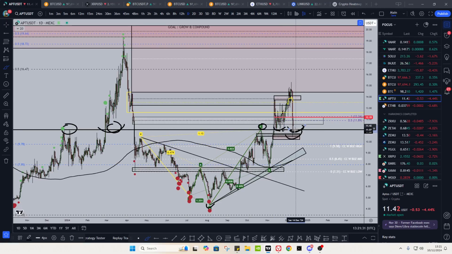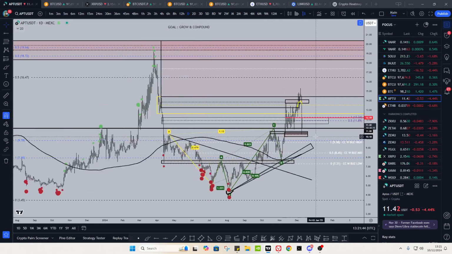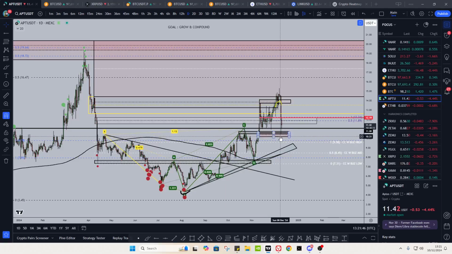So that'd be your next proper higher low that comes in before you go and make a new range, probably, on Aptos. Again, all of these are spot, low leverage swings, very low leverage. With leverage, manage your risk, manage your position size, especially with spot. It's so easy to manage your risk. If you properly close below this red box, you can cut it and just add again when you get back above.